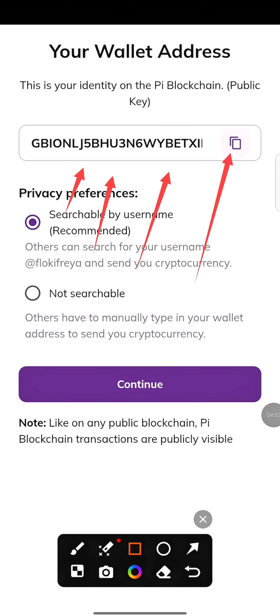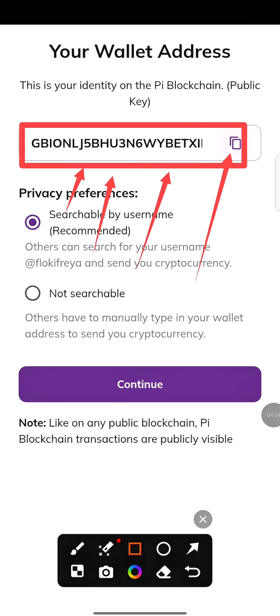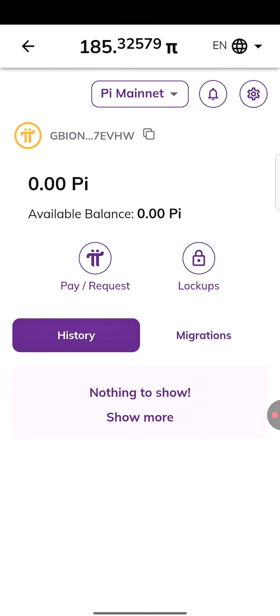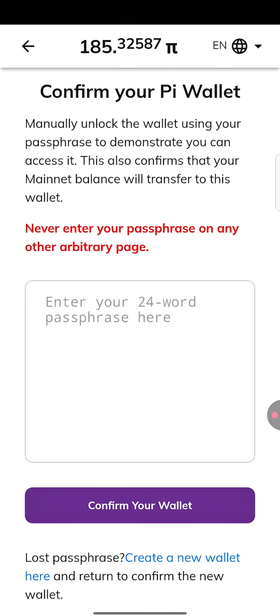So this is the new wallet address that we want to use, because we have now created a new wallet. We have the passphrase and we have the address. This is the most suitable wallet to use in case you had lost your previous wallet. So just tap Continue here. Then voila, there we have our new wallet. Now, how you confirm your new wallet so that it can be saved on the Mainnet Checklist is very simple. Just go back to the Mainnet Checklist.